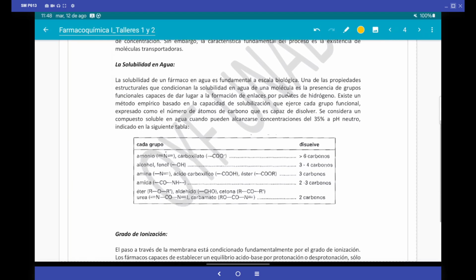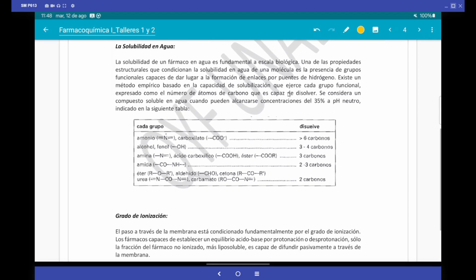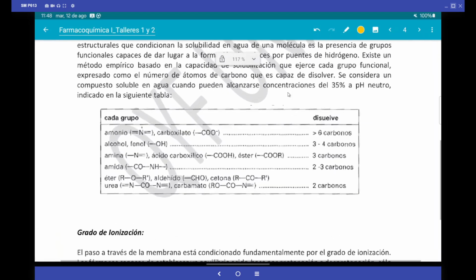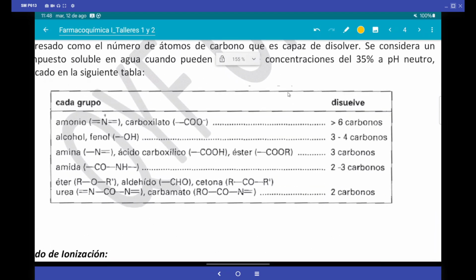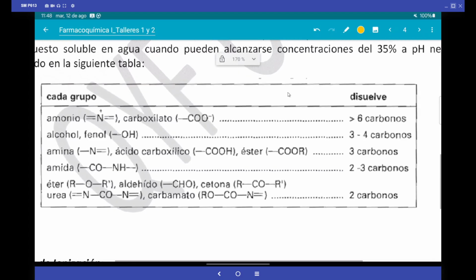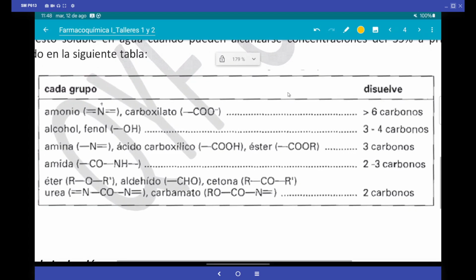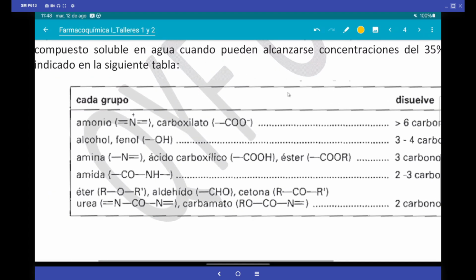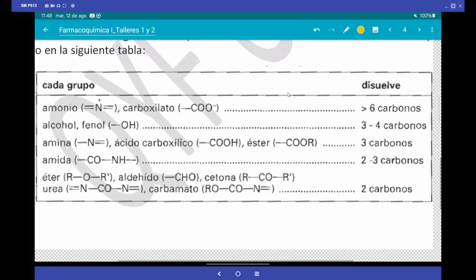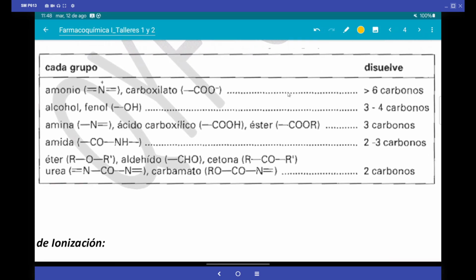And the question that arises now: as we have this tool to calculate the lipophilia of a molecule, we can in some way, without such a complex tool, predict the solubility in water of a bioactive compound, whether it is a natural or synthetic compound. We have this table with these values. I'm going to increase it so that it looks a little better. It shows us how a simple functional group can increase the solubility in water.